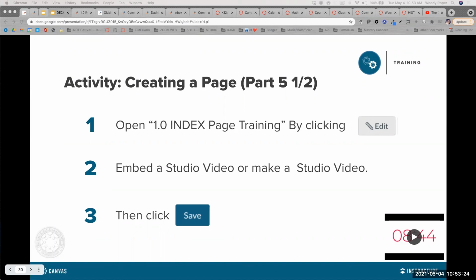And since that's in your Studio library, you can always share the public link in any course that you're working in. We'll find out more about that in part 2, but I wanted to give you a little taste of what Studio could do in our session today.